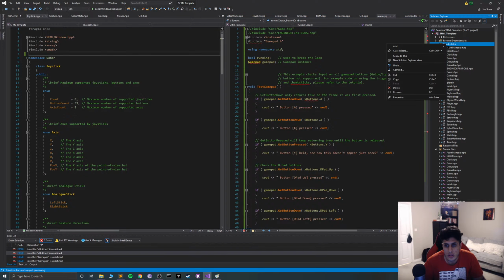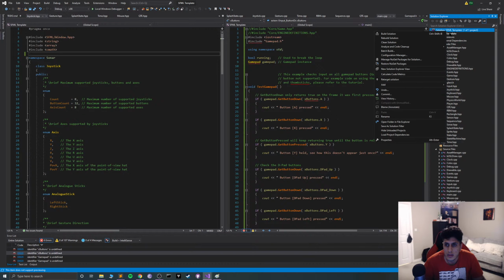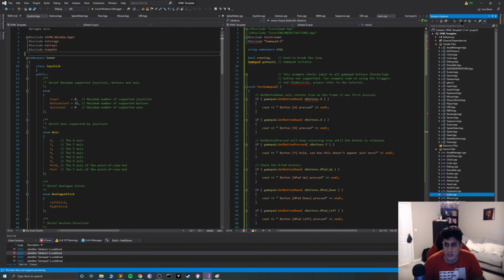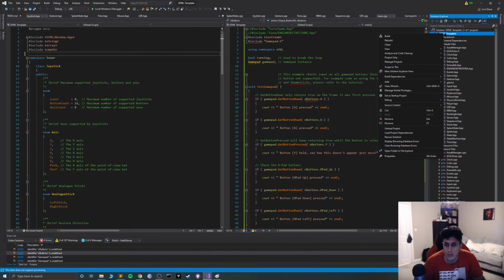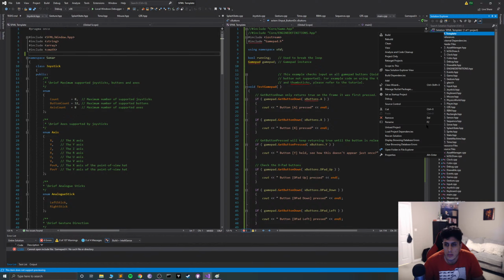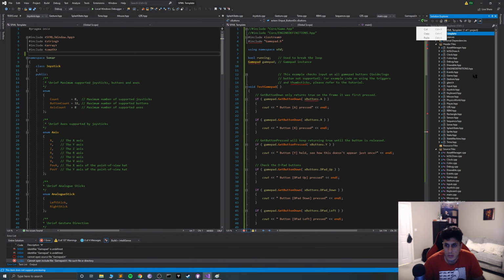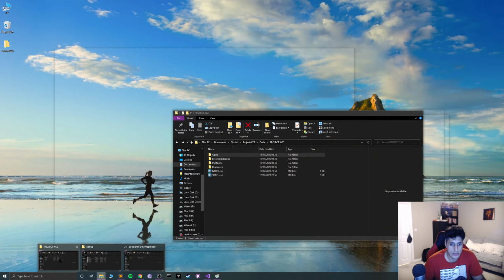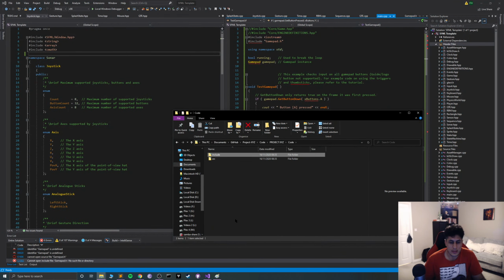Is it because it's literally not in here? Can I do a quick reload of it? I can't. Let me literally add this manually.